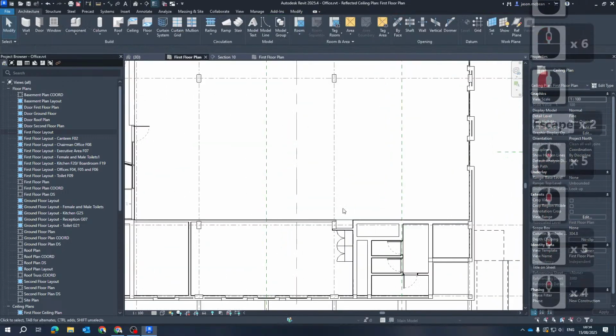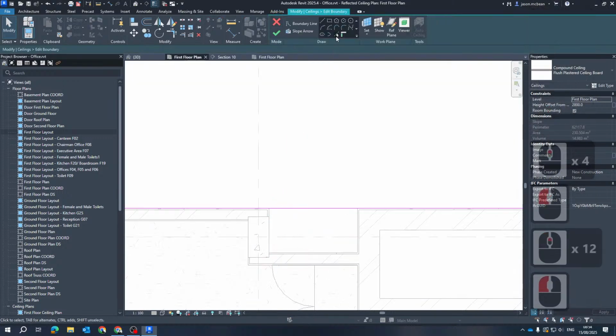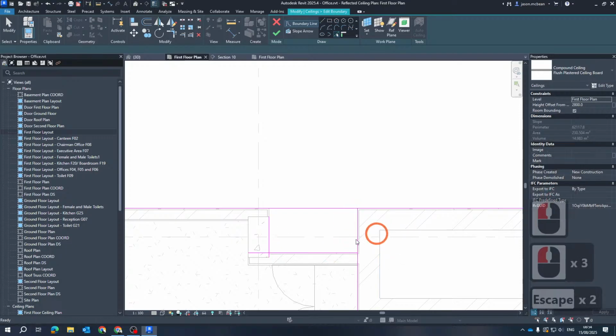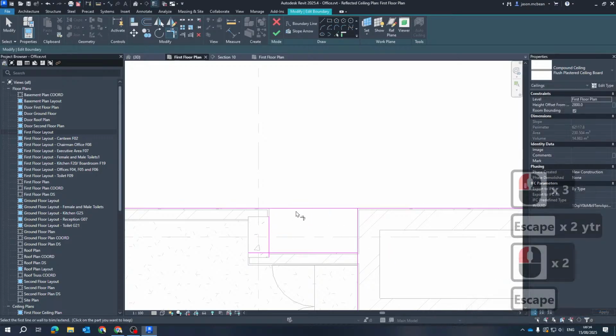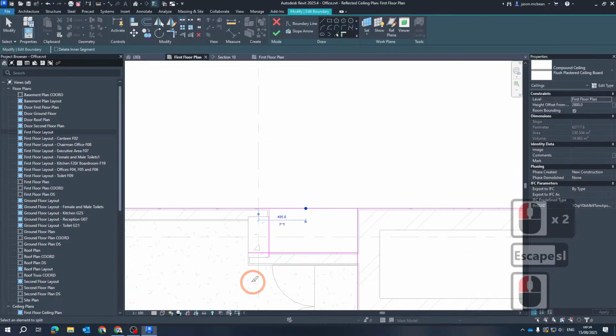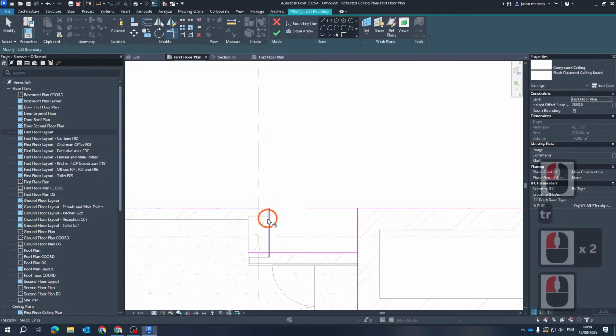So maybe this is the first place I need to start. Edit boundary, and I'm also going to go and add some information to the sides here. Trim, because there was a nook that we had probably missed. We've got to split this line up, so split the line. Trim. So I keep selecting the wrong lines here.